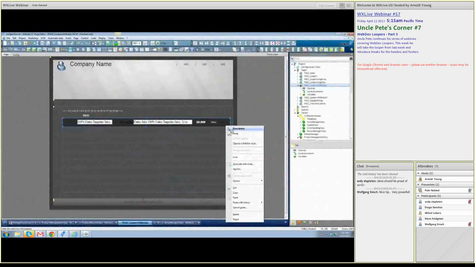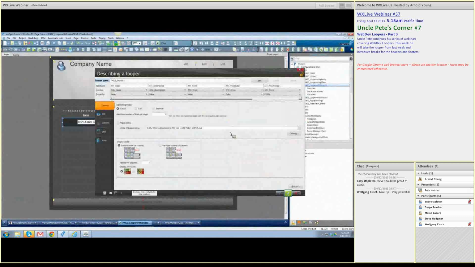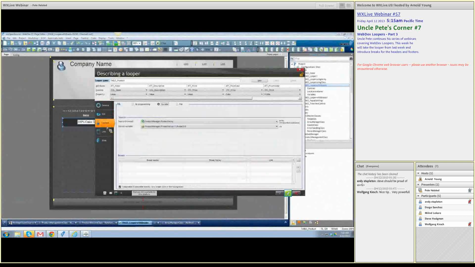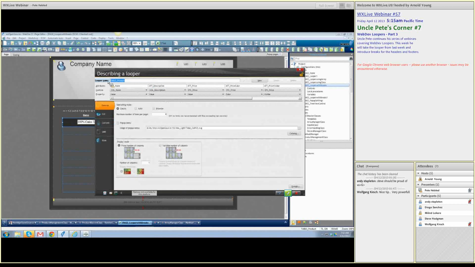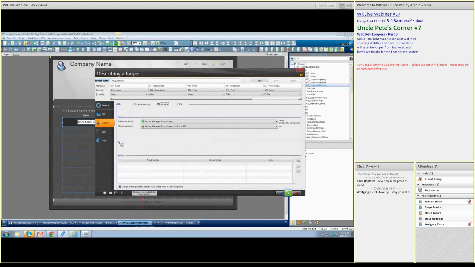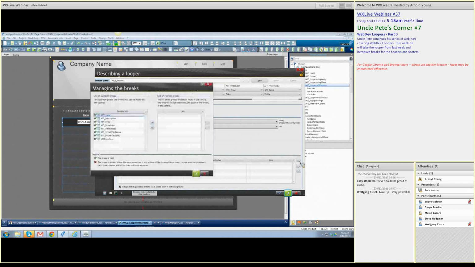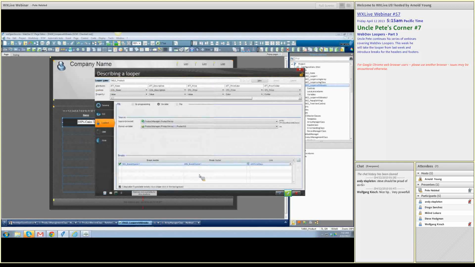Okay, so now if we come into the Content tab for the looper, and if you click on one of these columns, you can no longer get to that Content tab. You have to be in the looper itself so that you can get to the Content tab. We come into the breaks, and there's our price class. We want to break on price class.